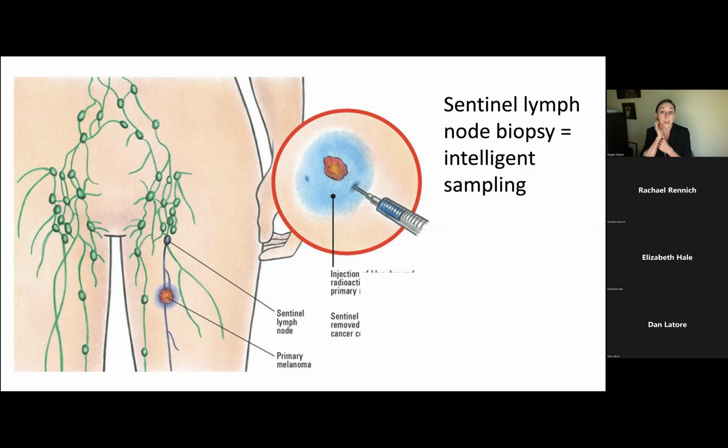And when that risk is appreciable enough to justify looking closely at those lymph nodes, a surgical procedure comes with the excision that I just described in order to make sure that we get the appropriate information for the lymph nodes. Right now, that decision point is between the 0.8 millimeter and the 1 millimeter mark. So quite early in the depth growth of the melanoma, when the risk of lymph node metastases is appreciable enough to justify this procedure.